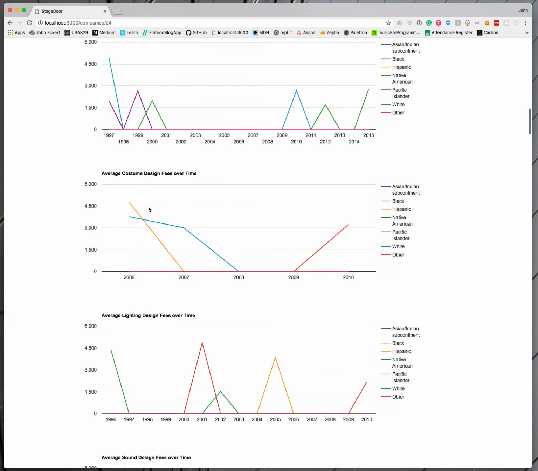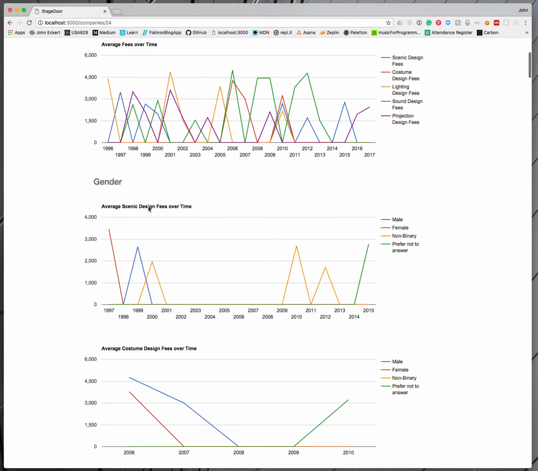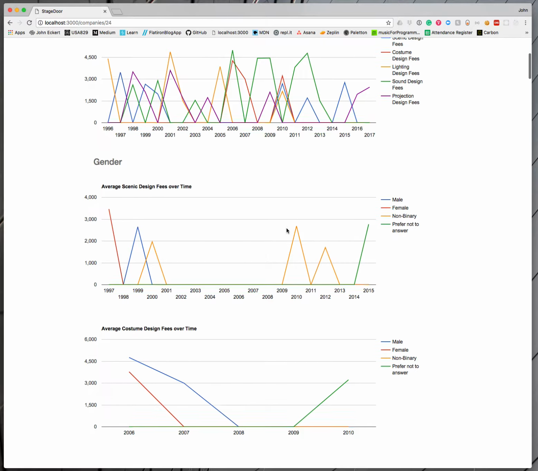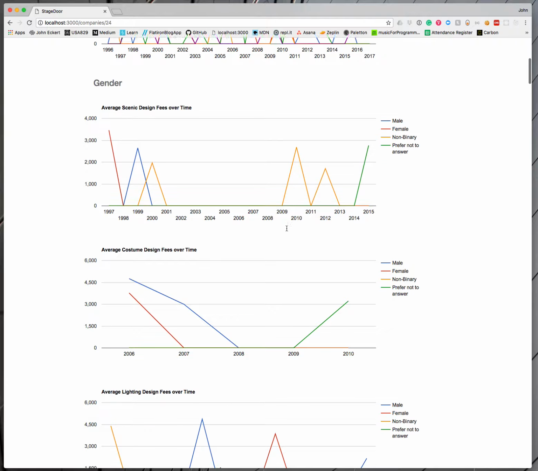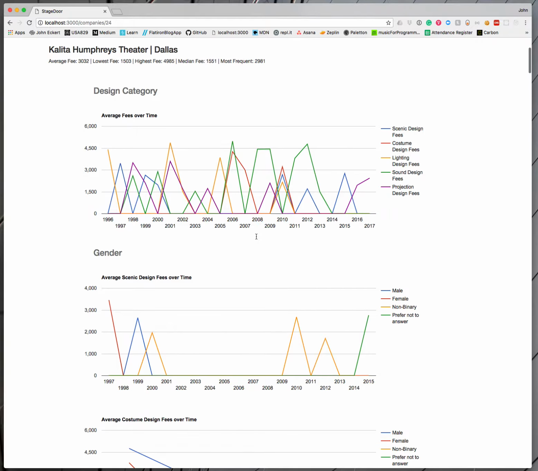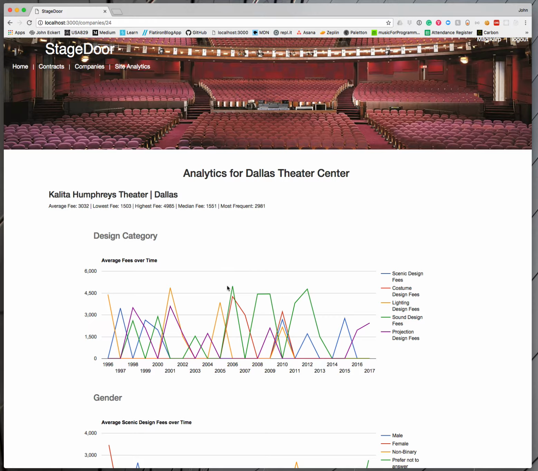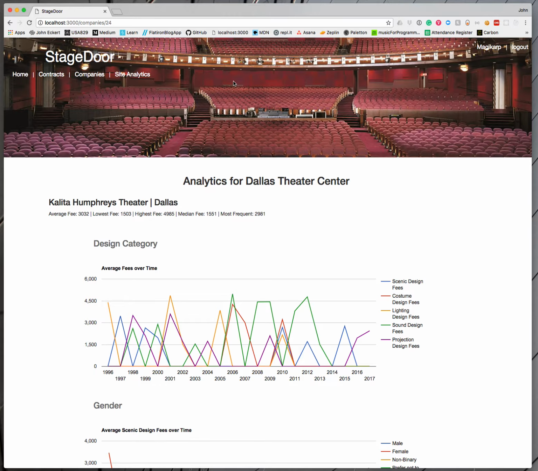And this can give us a sense of maybe the amount that we've been offered if we're in negotiations, whether that's fair or not. It can also give us a sense of what it might be like to work at that theater, what their hiring practices are like, if it's a good place to work. All that information is available to us here, and all that data is based on data that users have entered for their own purposes, just aggregated into these graphs. So it allows us to see a large chunk of group data without violating anyone's privacy, which is nice.